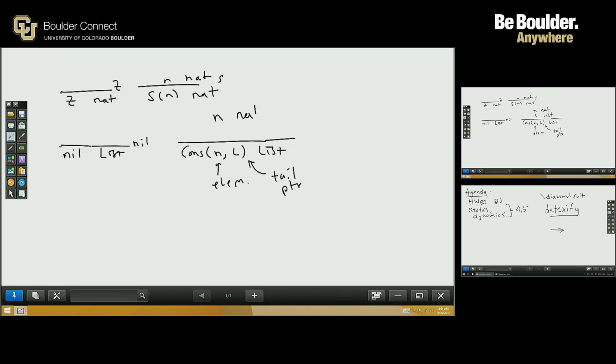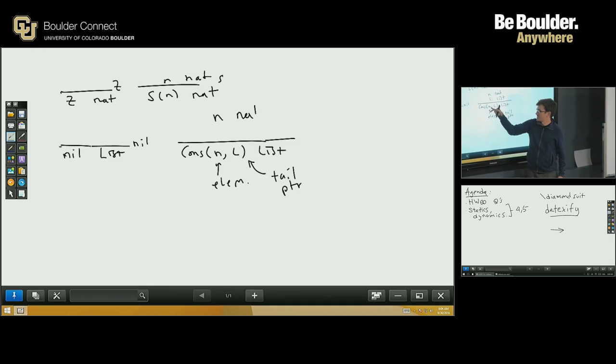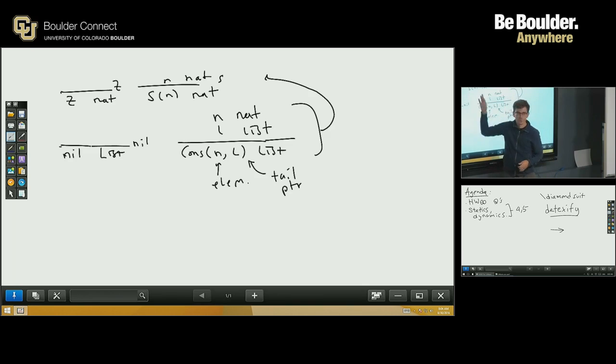So I'm saying recursively, the structure that this N has is this structure, and the structure this L has is the structure defined by these 2 rules. This definition that I made here is dependent on this one because one of the hypotheses is referring to that definition. That's what iterated inductive definitions are. It's pretty simple: you make definitions that depend on prior definitions. I think the homework is giving you a definition kind of like this, but there are no natural numbers. It's about cards, and it's asking you to prove things based on the definition.